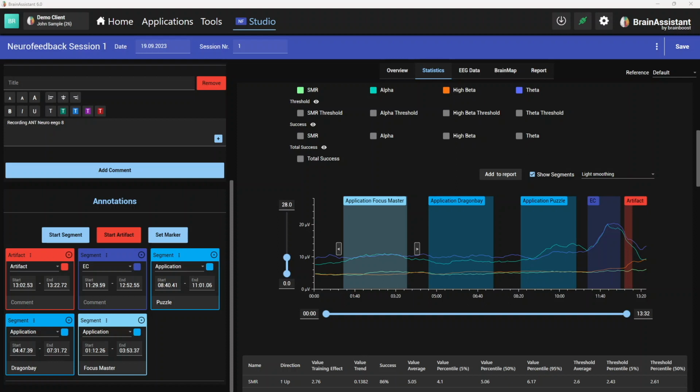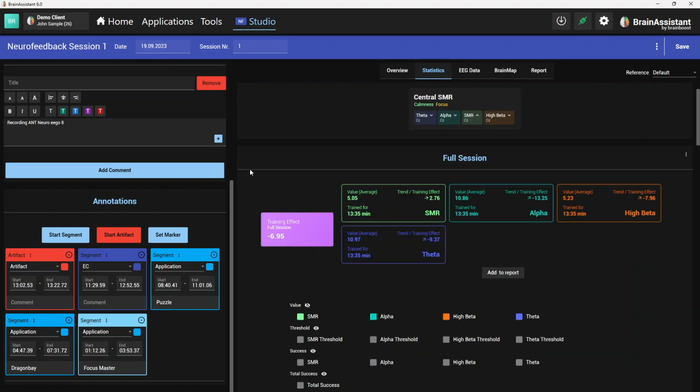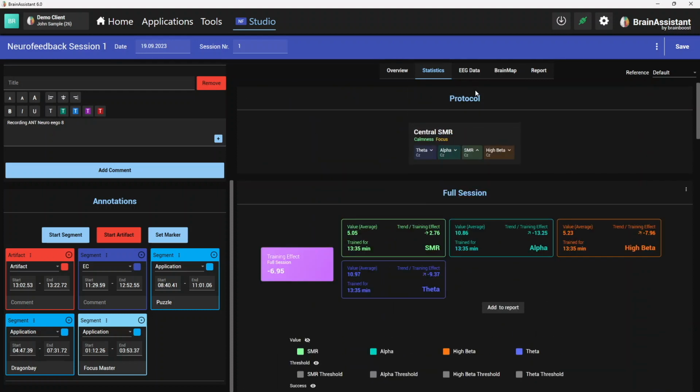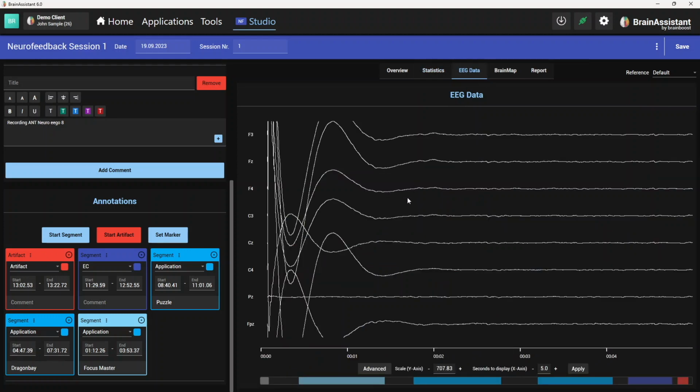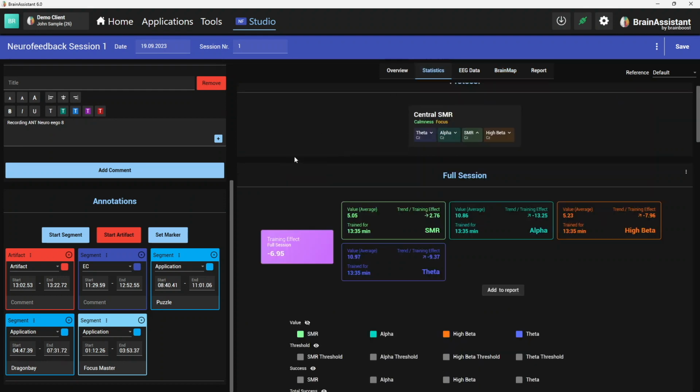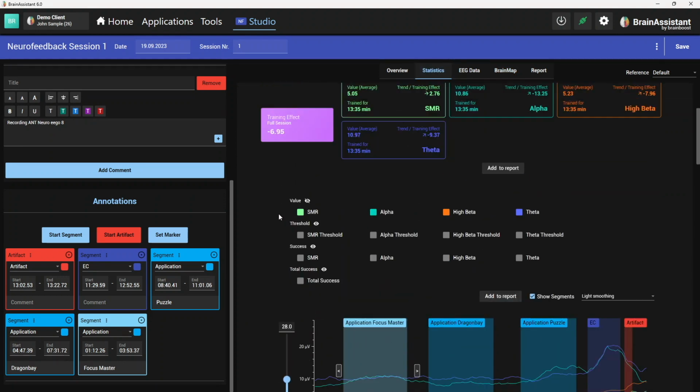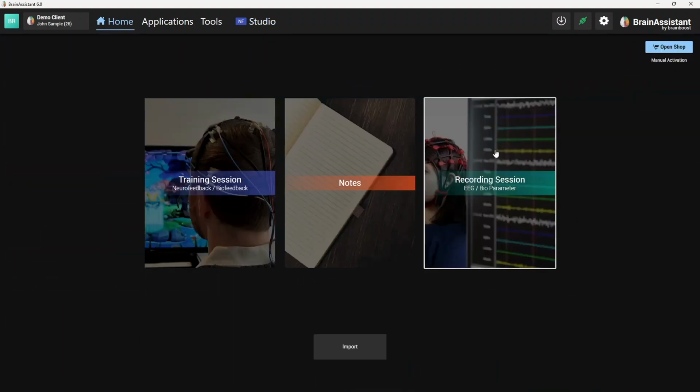So, more questions. One thing, I'll keep it super short, for people that have BioTrace and say, I wish I could do an assessment, a test, because next time I will talk about that. I don't have this EEG data, so I cannot create brain maps. I'm trying to work on a little trick, so you can only do a training with BioTrace and not an EEG recording, so you cannot do this.